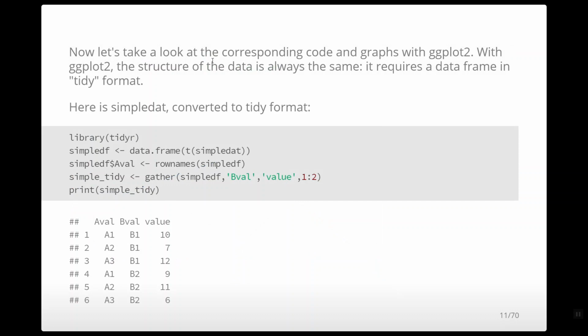But as you start working with larger data sets and you want to have this flexibility in creating your graphics, then it might make sense to go through the effort of transforming your data into tidy form and then using ggplot, okay? So everything in the tidyverse, as its name might suggest, requires your data to be put into tidy form. And so what this means is we need to get our data, we have one column for the A variable, one column for the B variable, and then another column for our values, okay?